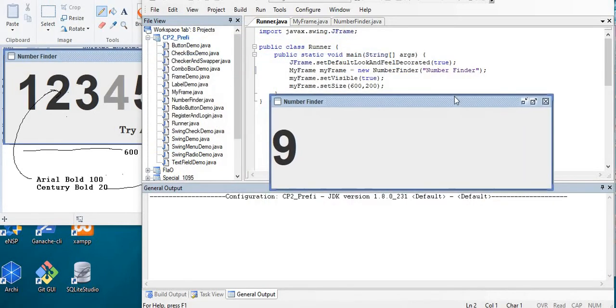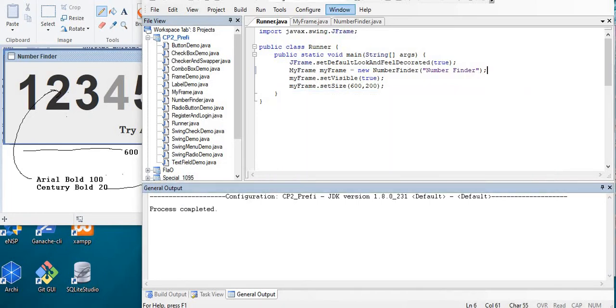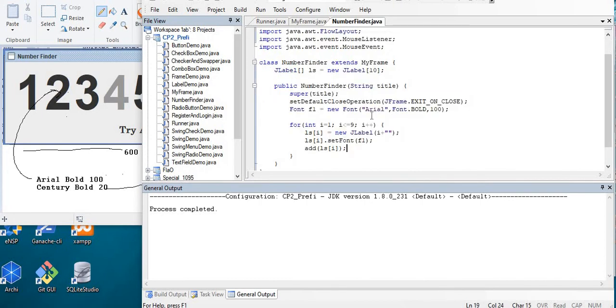Notice that we just simply display 9. This is the result when we did not describe the flow layout or the layout manager. So let's add the layout manager to our NumberFinder.